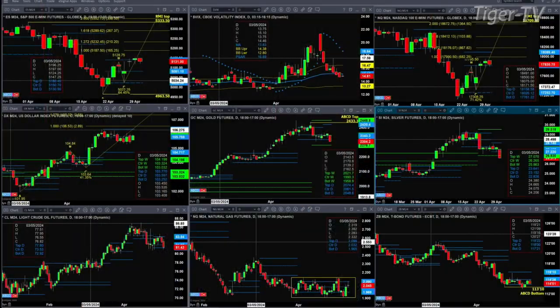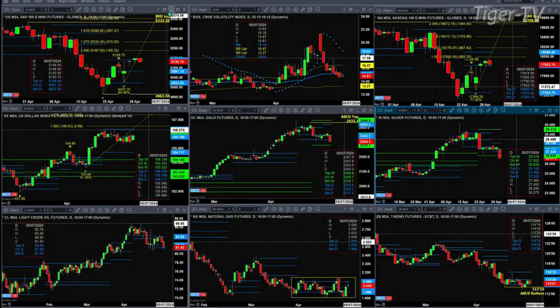Let's try to figure out what all that means by looking at the nine-panel market update chart. We begin with the ES Mini. Right now it still has an A to B equal CD to the upside pattern, with an initial price projection of 51.87. As long as spot volatility remains below its 50-day exponential moving average, that is a likely outcome. The 50-day is at 15.15, price is at 14.83.